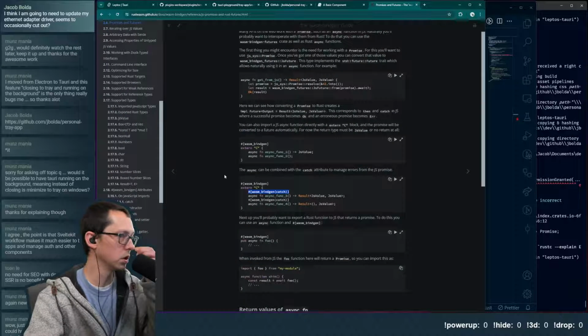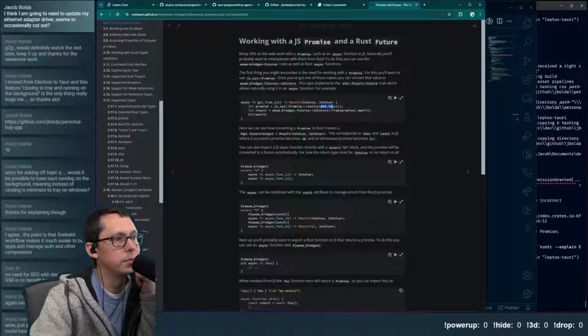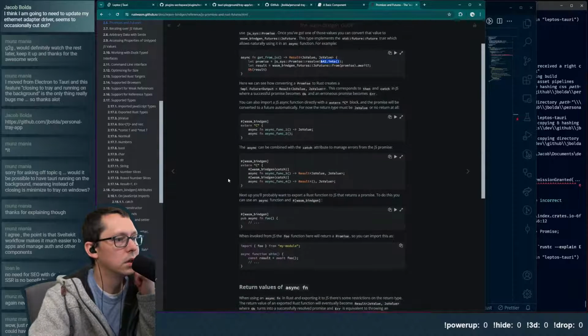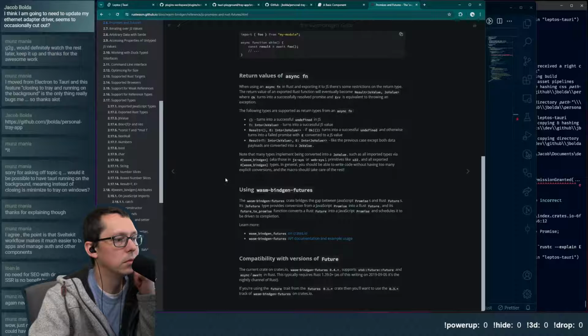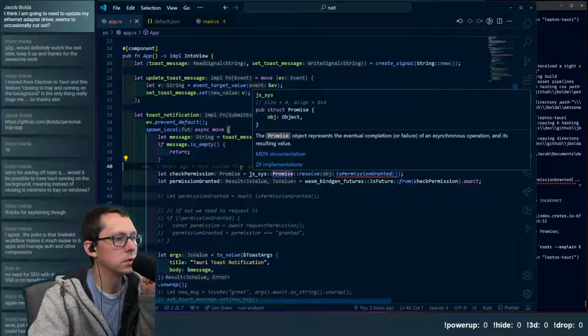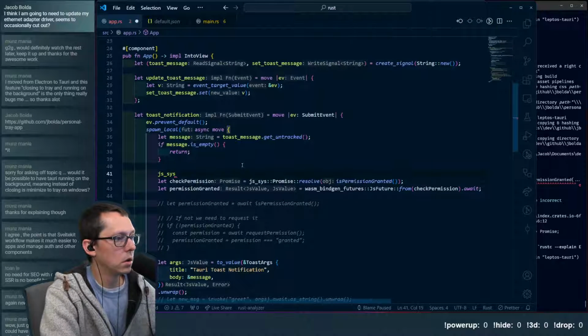But let's double check on this code again. So get from JavaScript. It's basically like this isn't actually a promise, it's just resolving it. So it's wrapping it as a promise. All right, let's see if we can work through this with the types. There's a JS Promise.